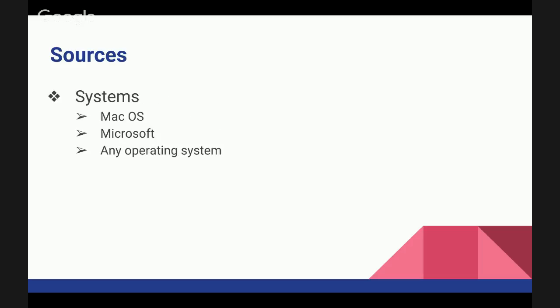So these systems, like Mac OS, Microsoft, and any other operating system. I like to think of Spotify because that has a ton of data in it that's online, but you sort through on Spotify. And then we have sensors, so streetlights, microphones, and police radars. Back to the example with the high velocity or the high speed train that was too much for the radar to take in. So these sensors are constantly taking in data every day and adding to the big data problem.